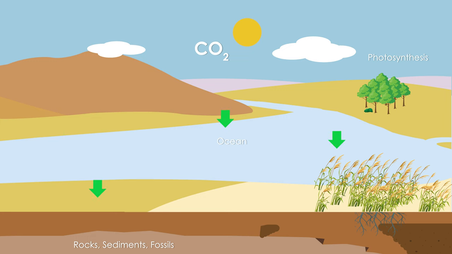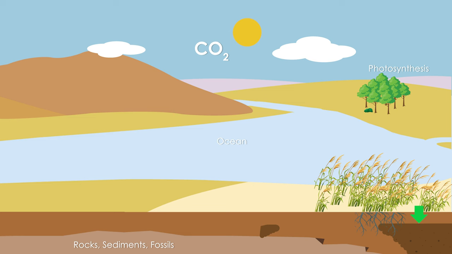Greenhouse gases such as carbon dioxide are linked with climate change, and one way to mitigate this is to reduce the amount of carbon in the atmosphere by storing or sequestering it. Biological sequestration of plant biomass is an effective way to store carbon. Often when we think about carbon sequestration, we think about planting trees and storing carbon above ground, but many people don't realize that much of the carbon is stored below ground. In grassland systems, 98% of the carbon is stored below ground because of the growth and death of plant roots.